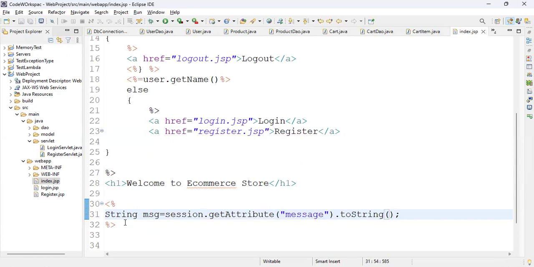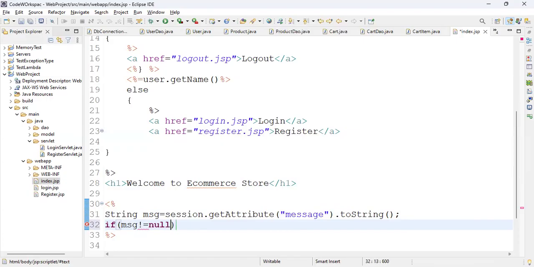Now we can go with if message, MSG, does not equal null, right? So if we identify that the message is not null, we can print that respective message. I'm just going to print it inside the scriptlet tags.